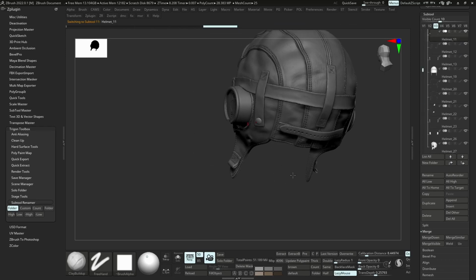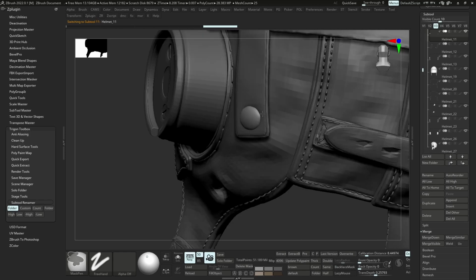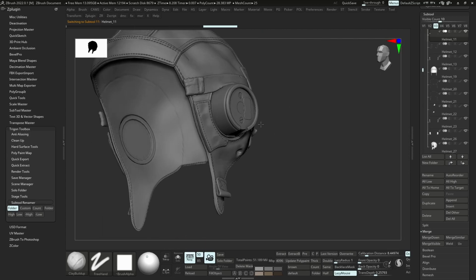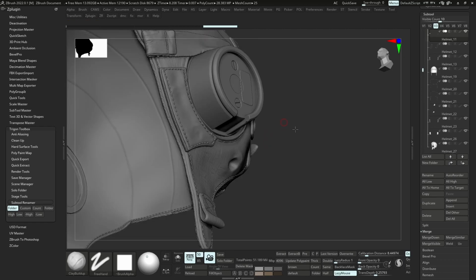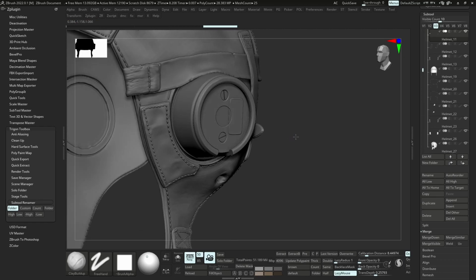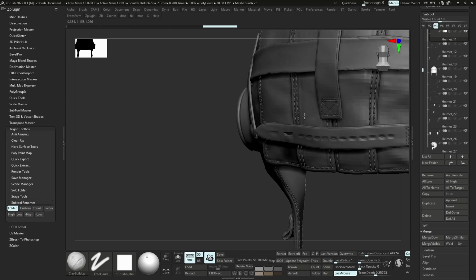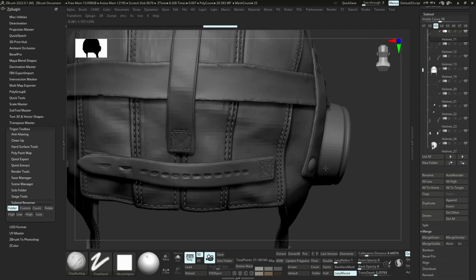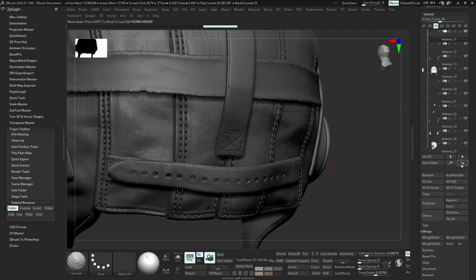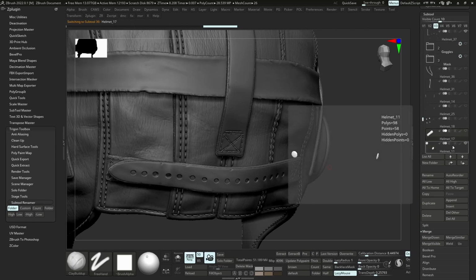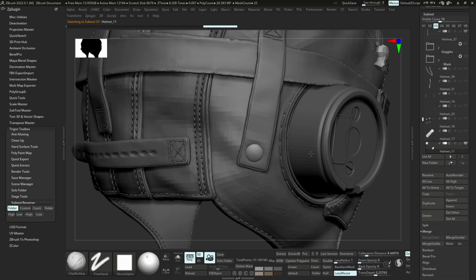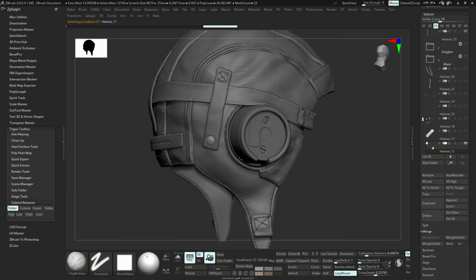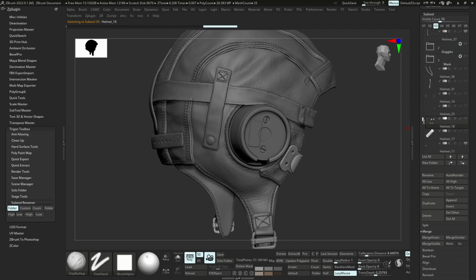I'm not sure about these ones. They really don't add that much depth from most angles. I'll keep them separate as well. But if this was for a game asset, like to put in an actual game, I'd probably merge this down as well.